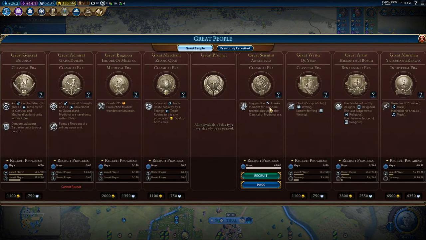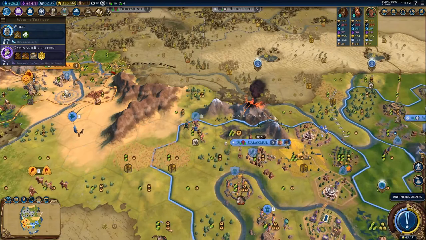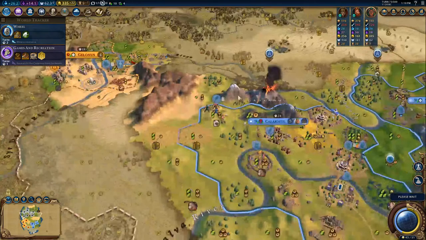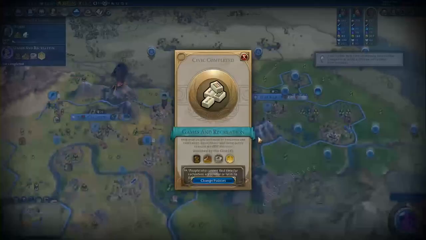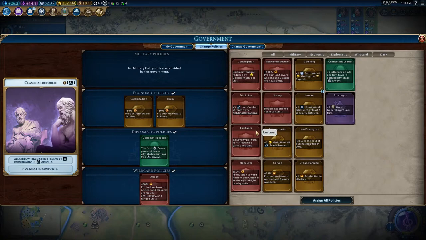Oh, we got Aryabhata. Triggers 3 units. Okay, that one's bad. We're going to pass on that one. Now we can get our truffles. We need to get some... People who cannot find time. Heavily enranged units. I don't need that.